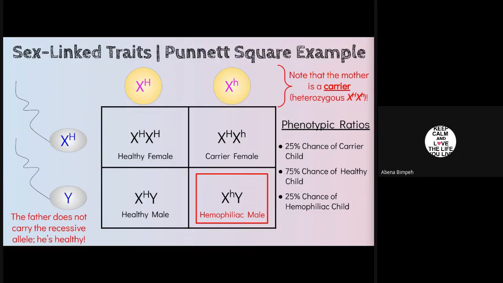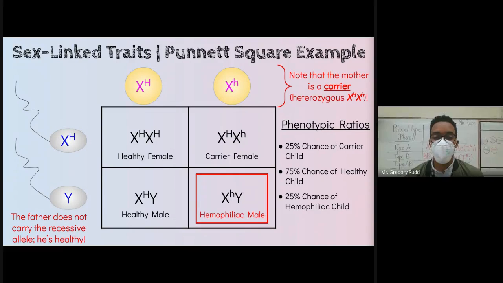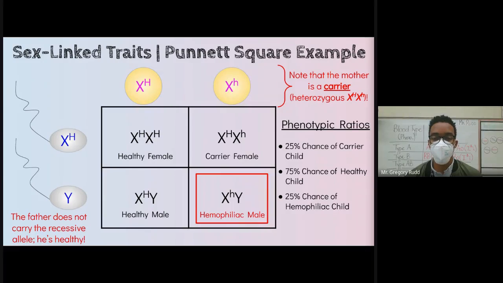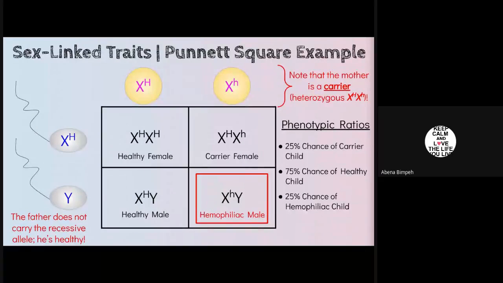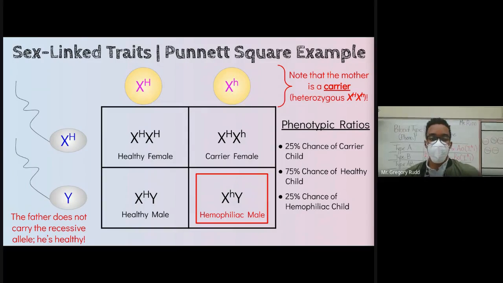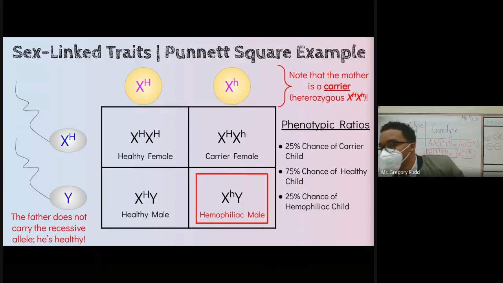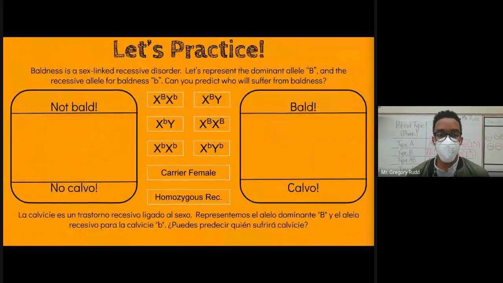What does hemophiliac mean again? It just means that it's a disorder that makes it difficult for your blood to clot. So even small cuts and bruises just end up bleeding a lot. Oh, okay. Okay. So this is one example. Any questions about this? Thank you for that question, Abina. Any other questions? Okay, we're good. Let's try another.